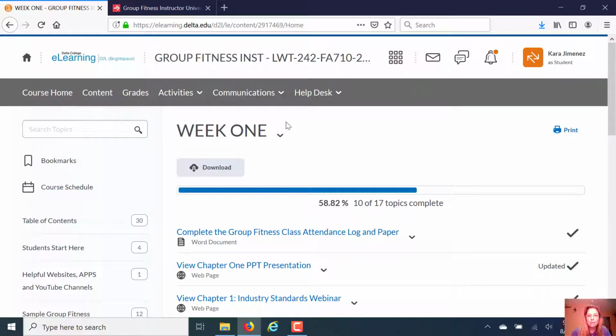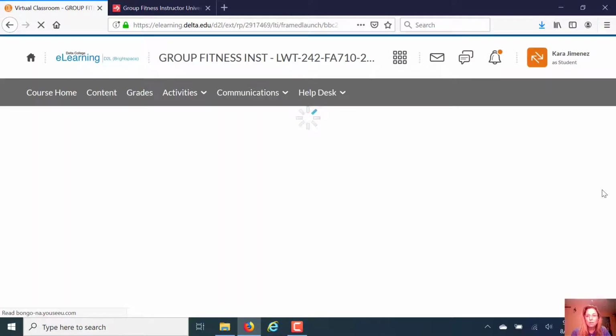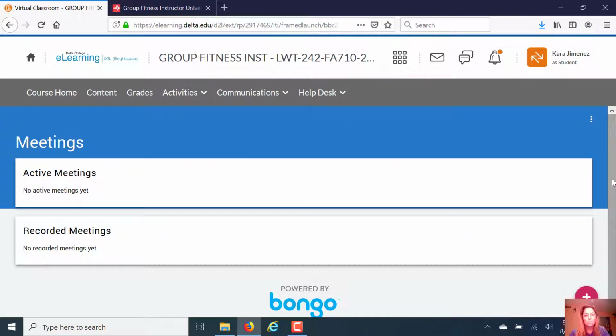And lastly, the other big thing is that under the communications, you can send emails. So if you'd like to email me, you can always do it right through there. But also, I wanted to show you Virtual Classroom. So if we have to go completely online, there will be a chance that we'll have to use Virtual Classroom. So if you go into Virtual Classroom, this is where I will schedule our meetings. So for example, right now we're scheduled to meet every Thursday from 11 to 2. Now we might not be there from 11 to 2 every single Thursday, but my goal is to try to meet every Thursday, at least for a while, so we can do practical skills.